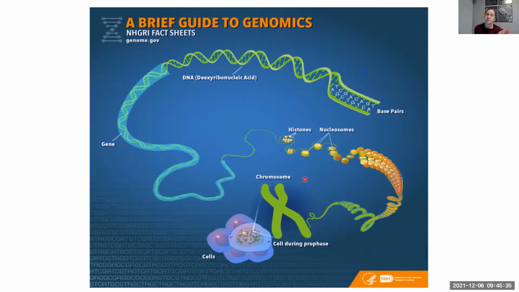And that's why it becomes visible in mitosis. Remember, it becomes visible during prophase, and it isn't visible the rest of the time, because you want to have your DNA open to access it unless you're trying to move it around. So chromosomes are compact pieces of DNA that you can move around and do things with.